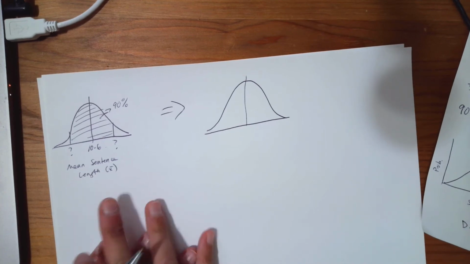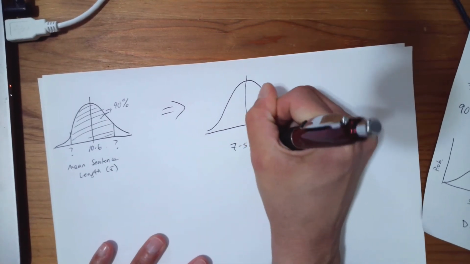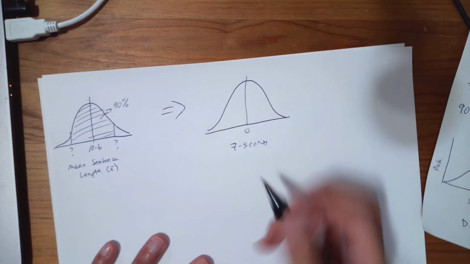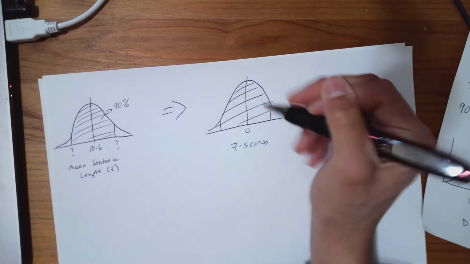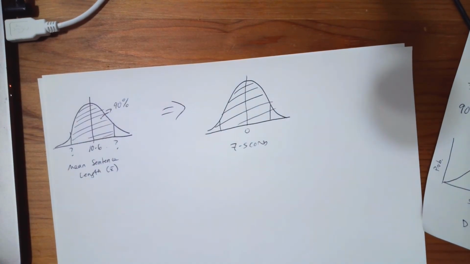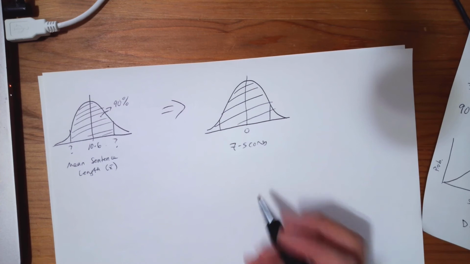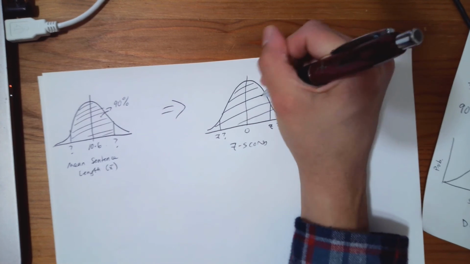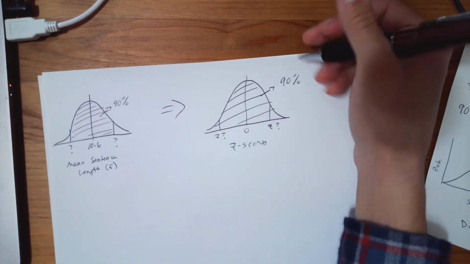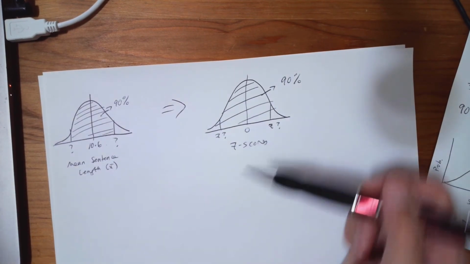But I'm going to go back to the nuts and bolts of how we do this now. So we're going to convert everything to a standard normal distribution. And again, we're going to keep everything else the same. When we make a standard normal distribution, the only thing that we're changing are the units on the x-axis. So instead of having our mean sentence lengths, now we have z-scores. So we want to know what this z-value is and what this z-value is to have 90% of the area under the curve surrounding our mean value here.